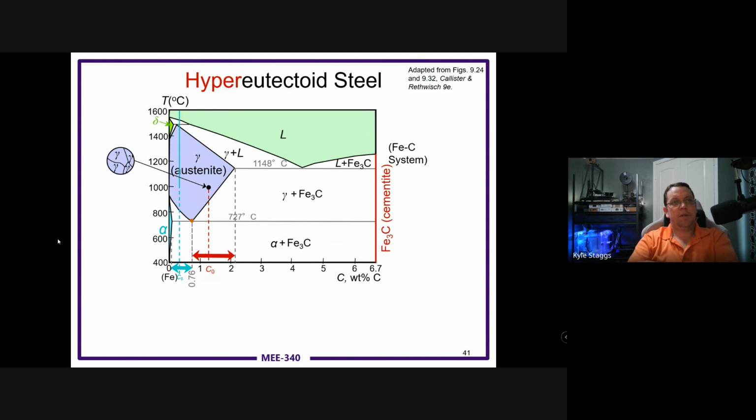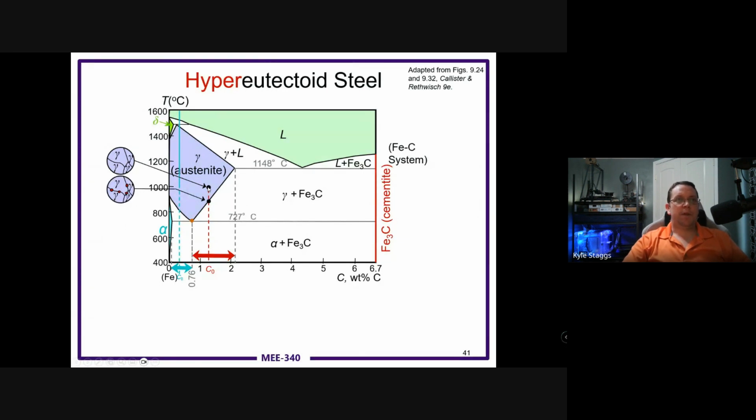Change the composition, and now we're into the hypereutectoid steels. So this is above that eutectoid point in terms of composition. So the eutectoid point in terms of temperature is the same. So you're still forming austenitic grains. So you're still carrying it up in temperature, but now at the higher carbon content, you have to heat it a lot hotter, up around 1000 C, in order to actually get into the austenitic phase and then allow the same process. So this is between about 0.76 and I want to say it's like 2. Austenitic is around, I want to say like 2.2, something like that.